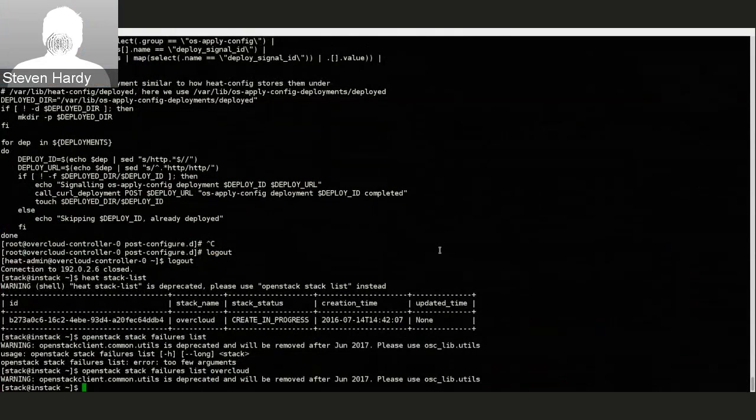Okay, at the moment there are no failures, but in a minute, if we have time, I'll modify the templates and cause the deployment to fail. And at that point, you can basically do openstack stack failures list, and it will dump out the standard error for the deployment that failed and any other information related to the failing resources. I think we should surface that data by default via tripleoclient, but as of right now, if you're on an up-to-date Heat client version, that's something you can make use of.